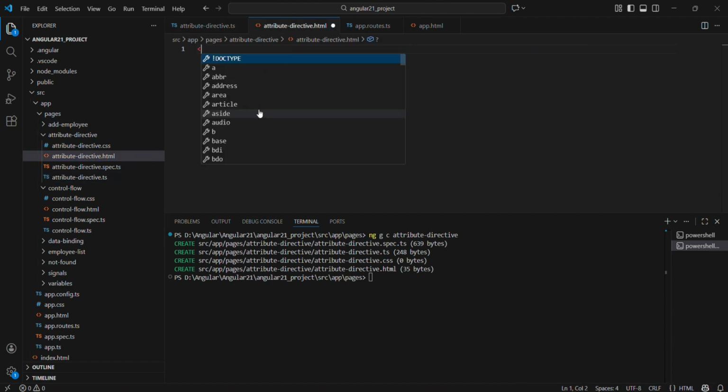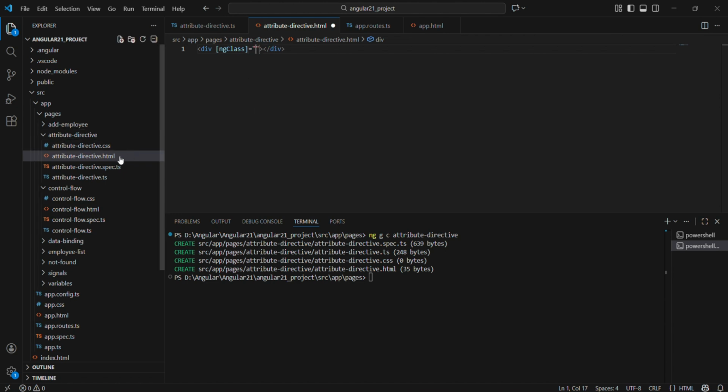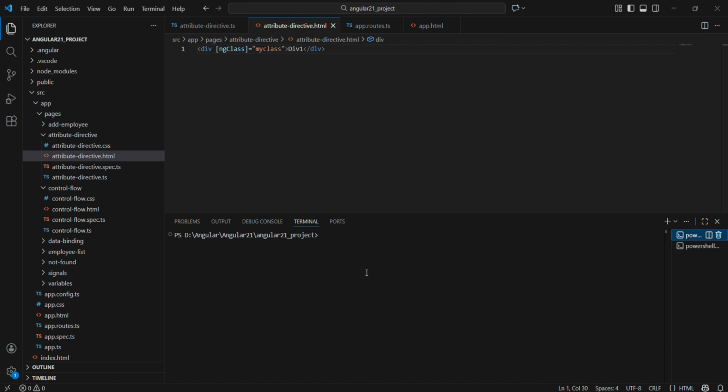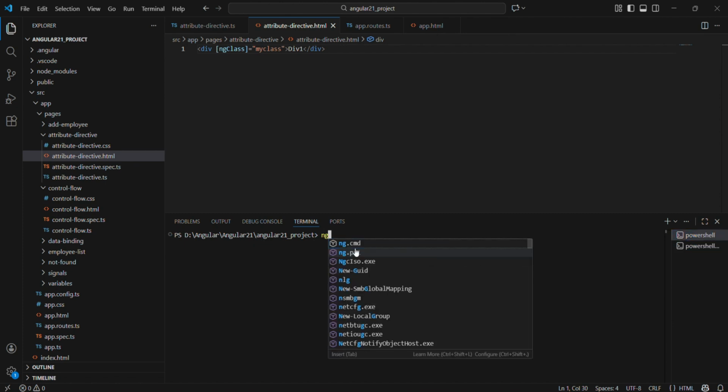Now, bind the class to the div using ngClass. This will apply the bgPrimary class to the div dynamically. Now, run the project using ng serve.